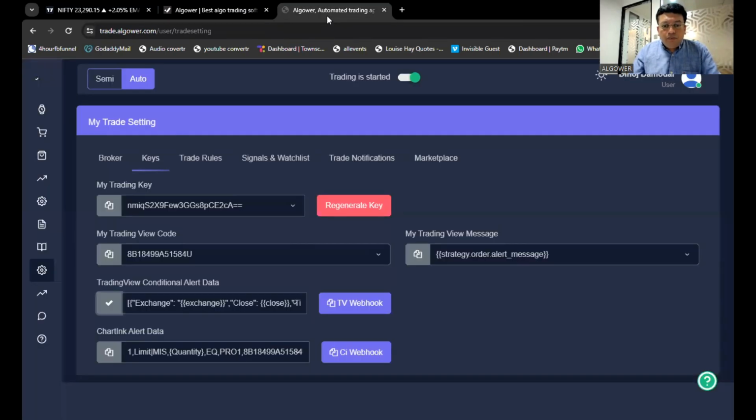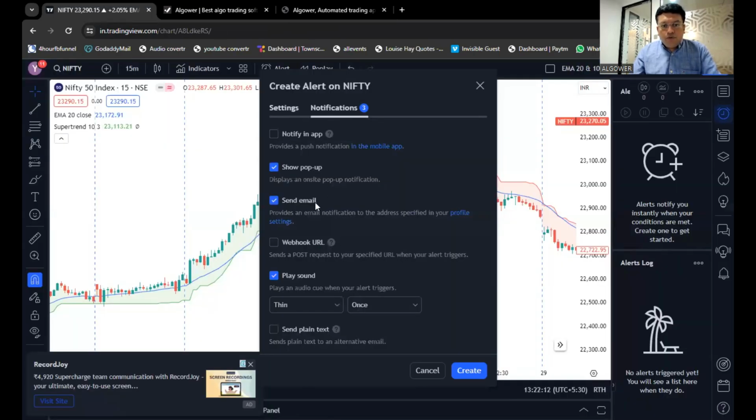I'll show you. Just come here, TV webhook. Just copy this, come back to TradingView, go to notification, click on webhook URL and paste the URL there. That's it. Click on create. That's the only job. Whatever first setup you need to do in TradingView, you have done.